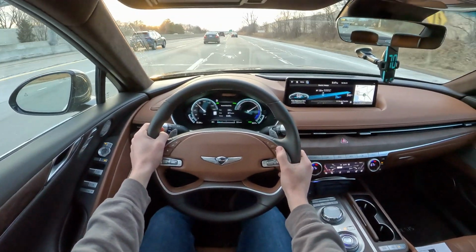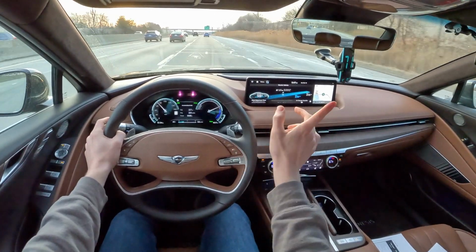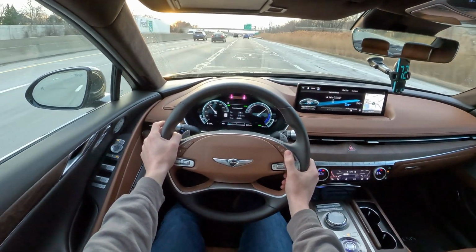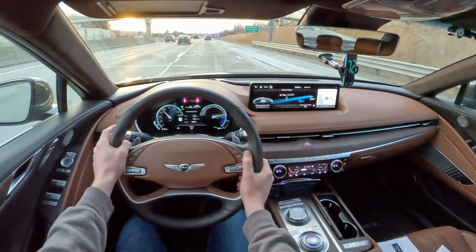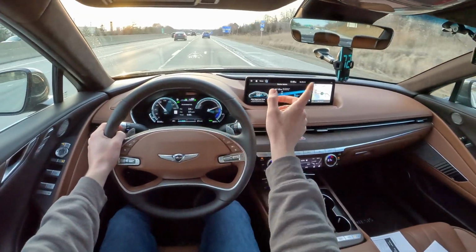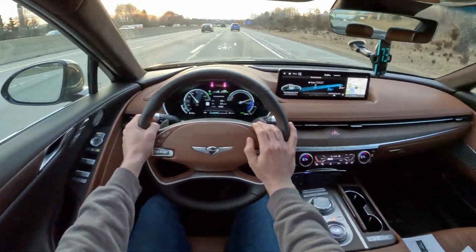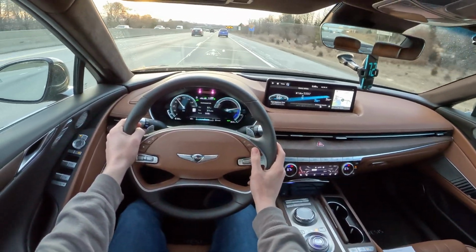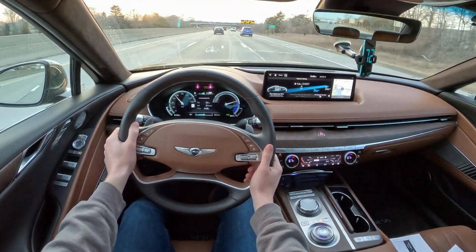Getting up to highway speed, we're going to set our cruise control at a GPS indicated 72 miles per hour. That should allow us to get an average of 70 miles per hour over the whole trip. Looks like the car is reading about 1 mile per hour high, so 73 on the dash is going to get 72 on the GPS. It's actually bouncing back and forth between 72 and 73, so I think we might actually end up dialing it back here. We'll see. We'll keep an eye on it.